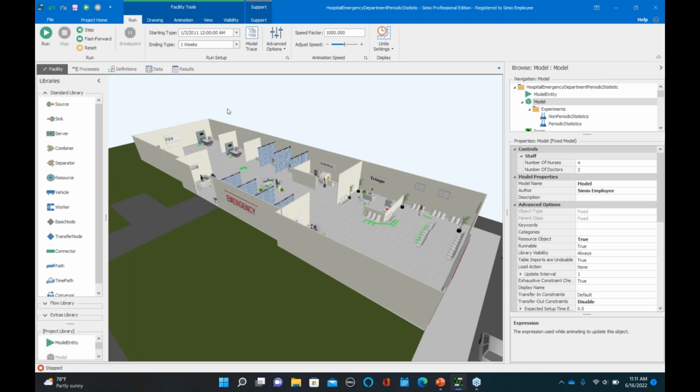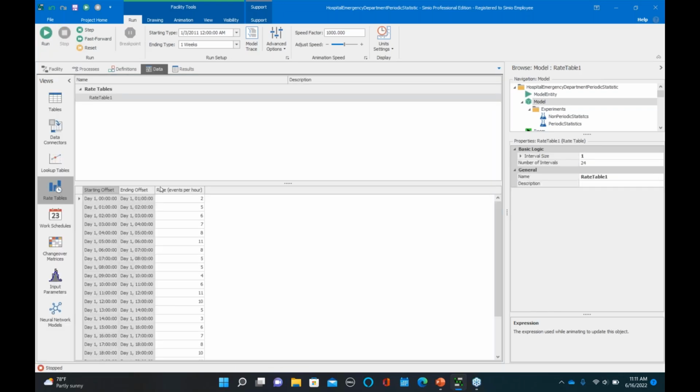Really, the most important thing to see with this model is that patients are arriving either through the waiting room or from an ambulance. But really what's important is that we have a time varying arrival rate. We do that using a rate table, and you can just look at it and see that the rate ranges from 2 per hour all the way up to 11 per hour. So just looking at this gives me an indication that there is some sort of time variability that might mean that periodic statistics could be beneficial in answering some of those questions that I established as part of the objective.